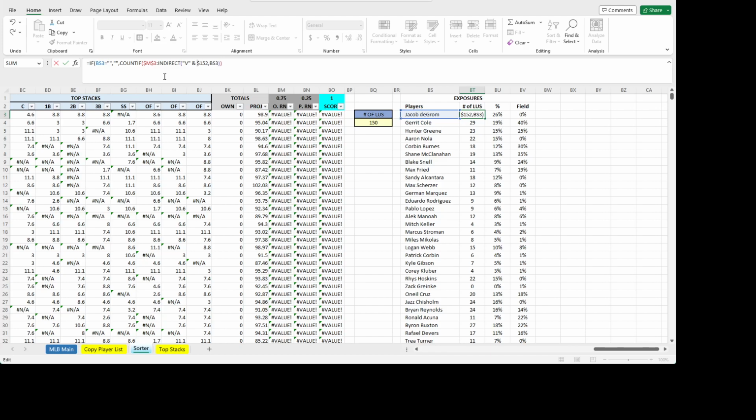And BQ4. Is that correct? And BQ4, we want to lock in because it's always going to be right here. And then we're still looking in for BS3.